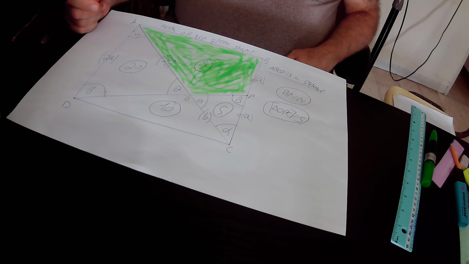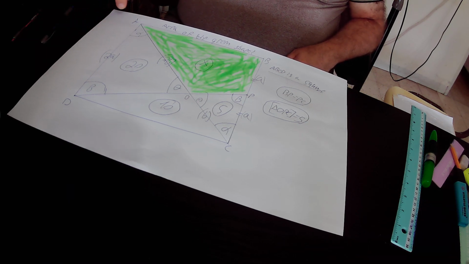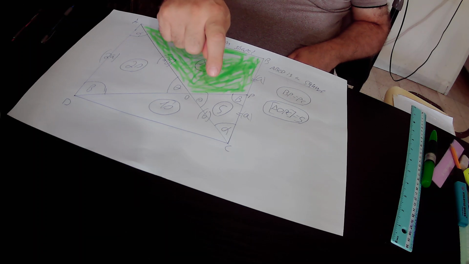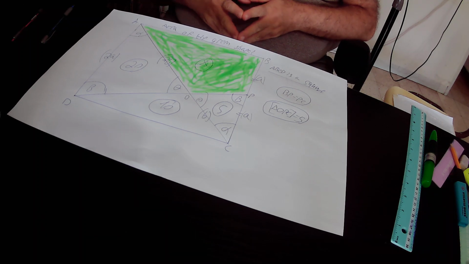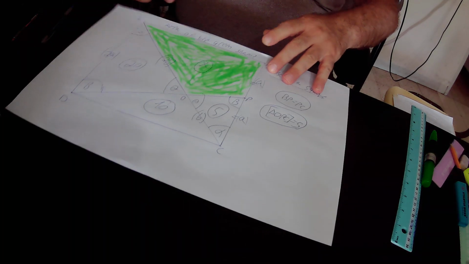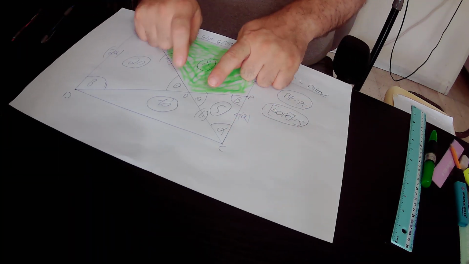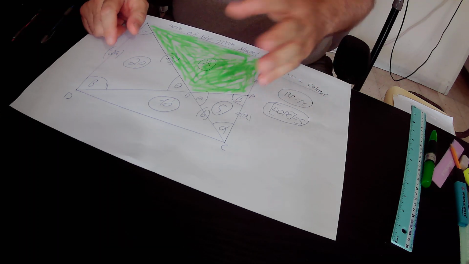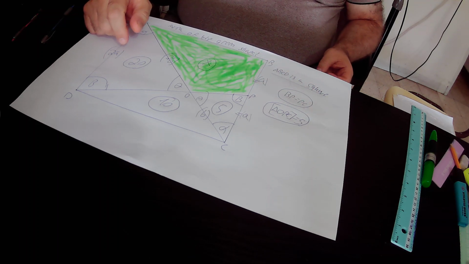So in total, we have found out that the big triangle AOD is similar to this triangle POC according to the angle similarity rule. In both triangles we have angle alpha, in both triangles we have angle theta, and in both triangles we have angle beta. So those two triangles are similar to each other according to the angle similarity rule.